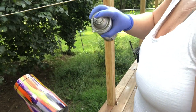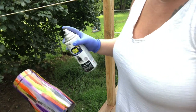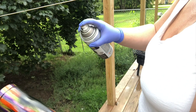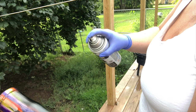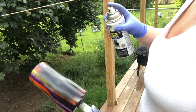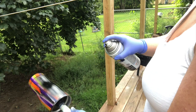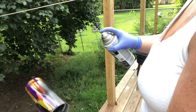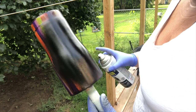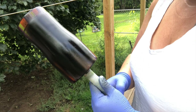We're literally just going to hold it about 20 inches away. Make sure you're not blowing it into the wind. Then you're just going to spray a spot right on there. It's okay if you get overspray because you're going to clean it up anyways. You've got your one spot on here. Then we're going to let this dry. I tend to go a little bit wider with the black because you're going to distress this. We're going to wait for this to dry and then do the next color.